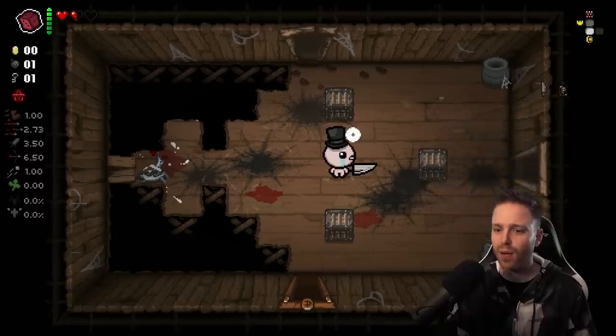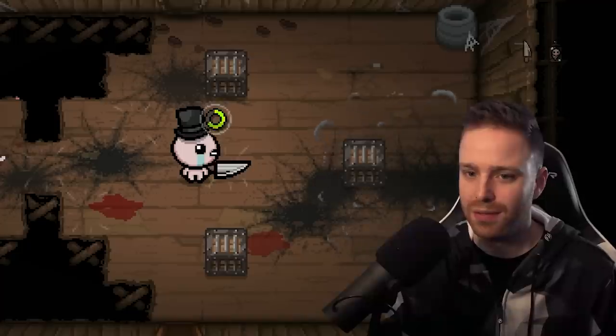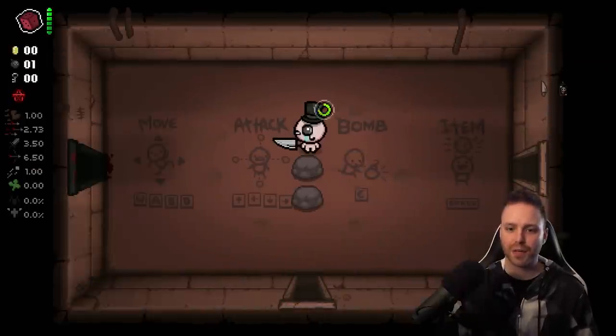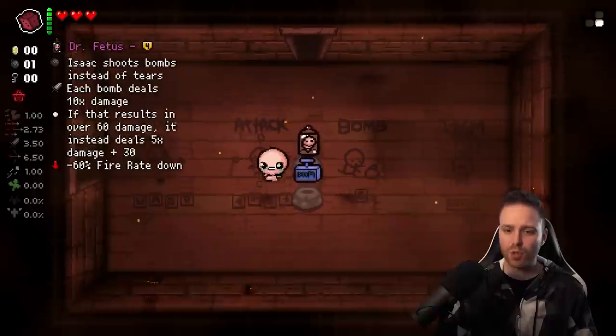Ow. Kind of weird how it goes over obstacles. It just doesn't want to. It's like, ugh. Very cool synergy. I like that. Unmodded Isaac: nothing. This next one will be interesting.